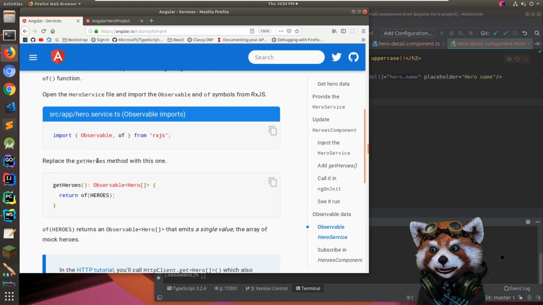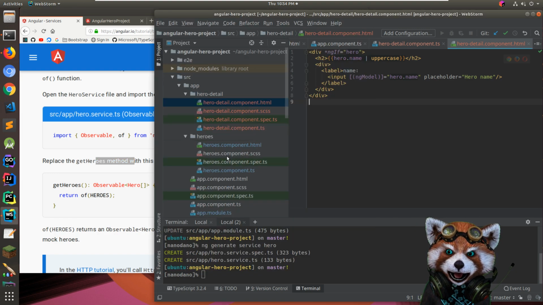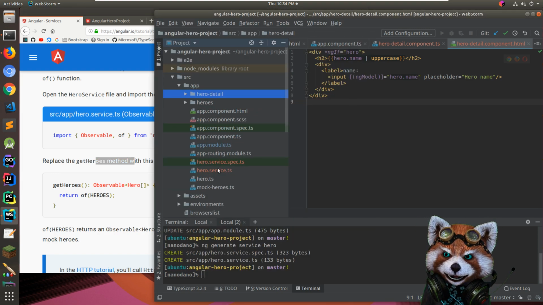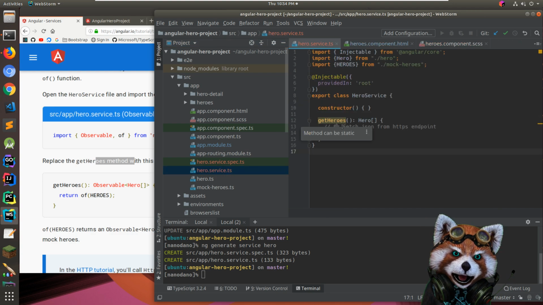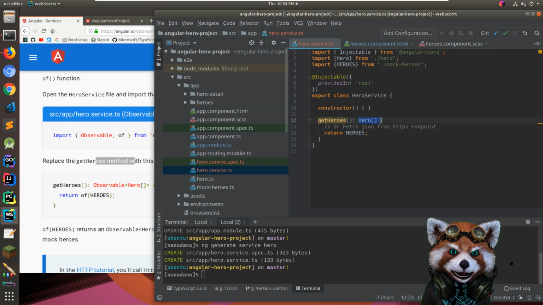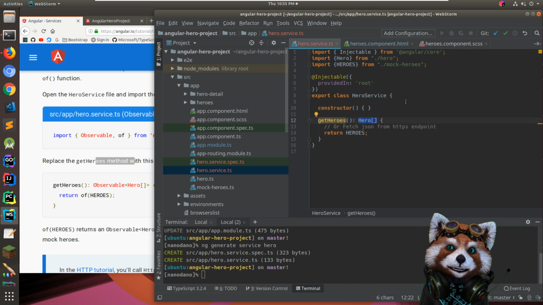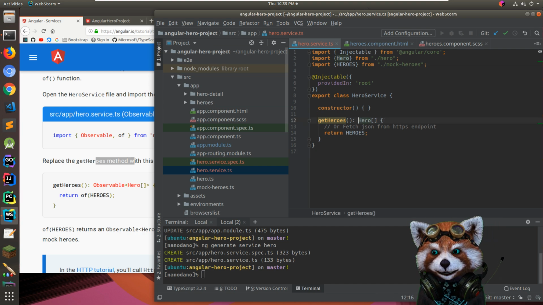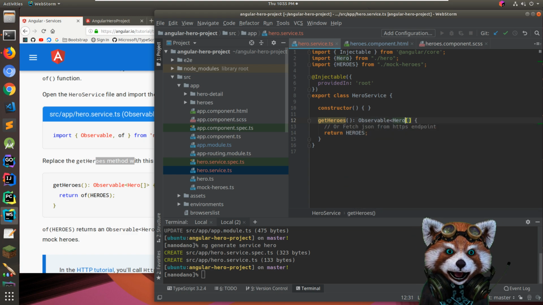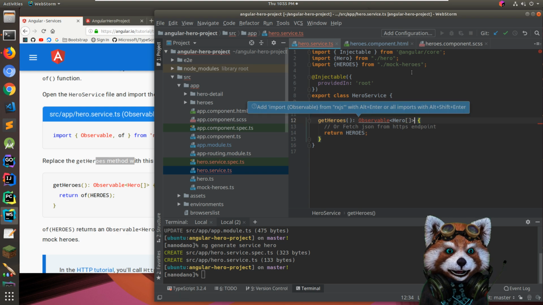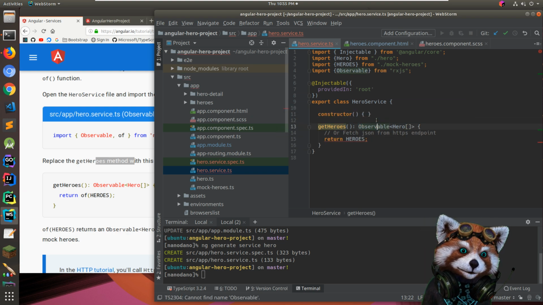Okay, so replace the getHeroes method with this one. So that was part of our service. So we open our hero.service.ts, and now we're replacing it. It's not returning a list of heroes. It is returning an observable that has the type of hero list.